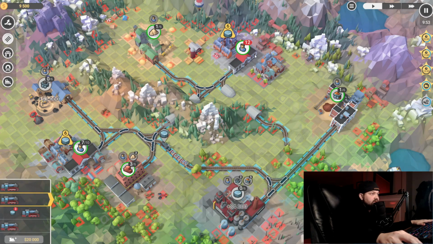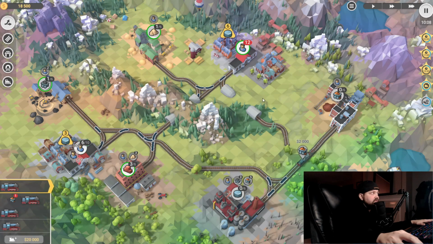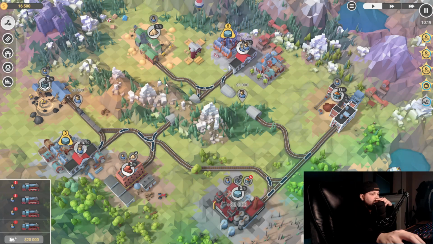Alright, we need more people. Definitely need more people. Yeah, we're definitely going to lose. I don't feel like we're going to do this. Can we put this, like, here? Okay. Just so that we can drop people off from here. Okay. I need to drop people off over here. Okay, go this way. Yep, that'll work.